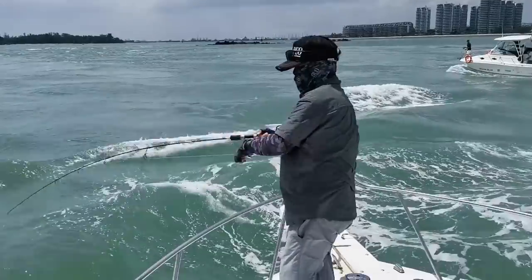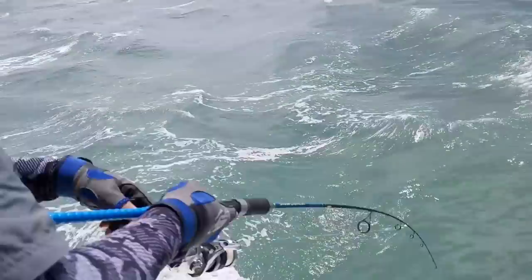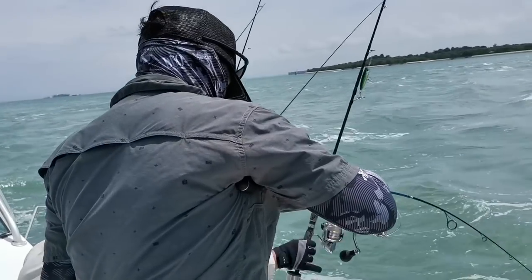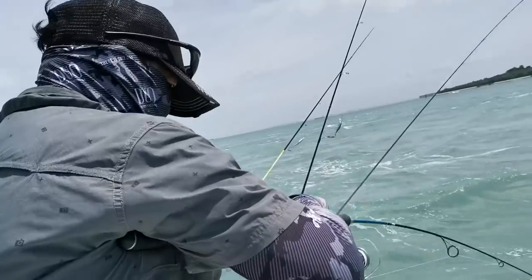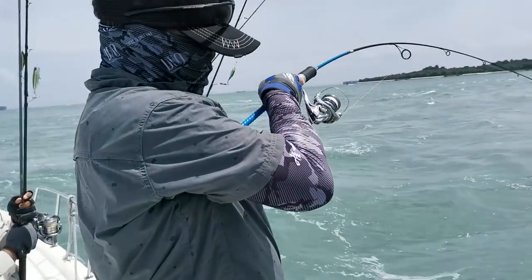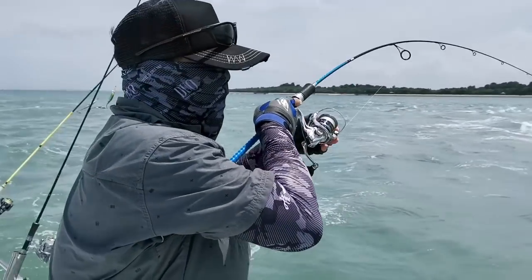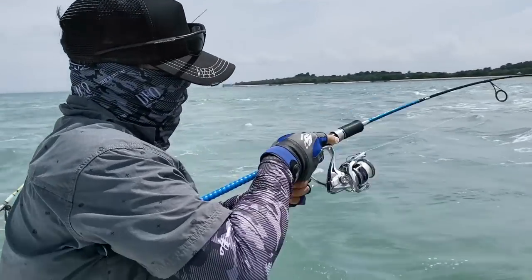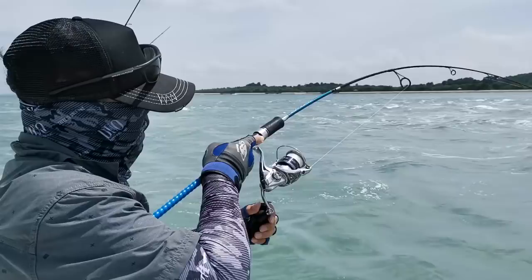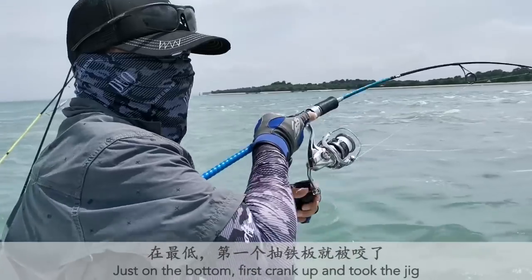Woohoo! Desmond, what are you using? Jigs! Ready, Des? Whoa, whoa, whoa! Screaming drag. Wow, wow, wow. Took at what depth? Just on the bottom, like first crank up and took the thing.